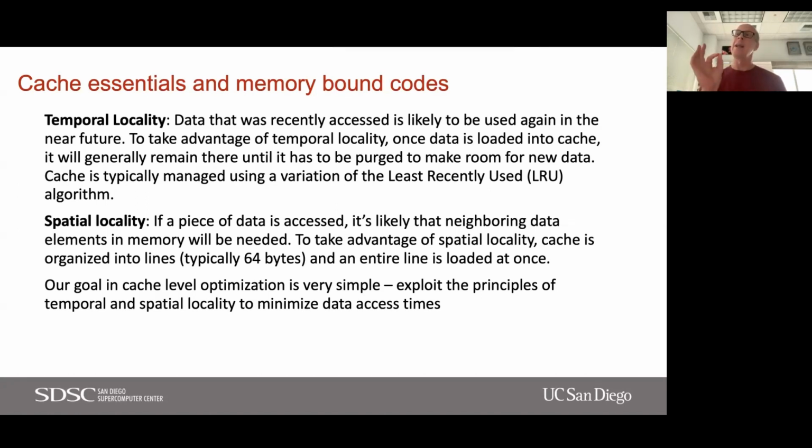So if I load an element from memory, I don't just get that element. I'll get an entire line of 64 bytes containing that element. So our goal in cache level optimization is going to be simple. We're going to try to exploit these 2 principles, temporal and spatial locality, to minimize data access times.